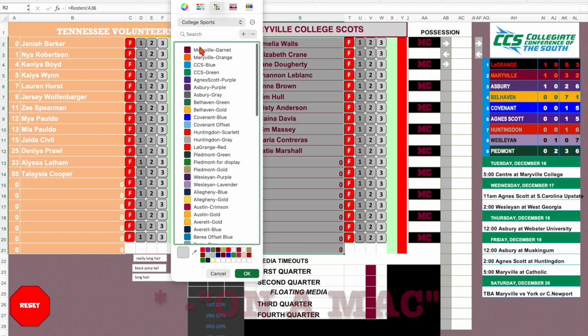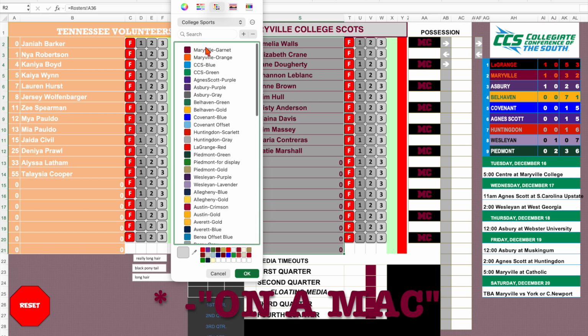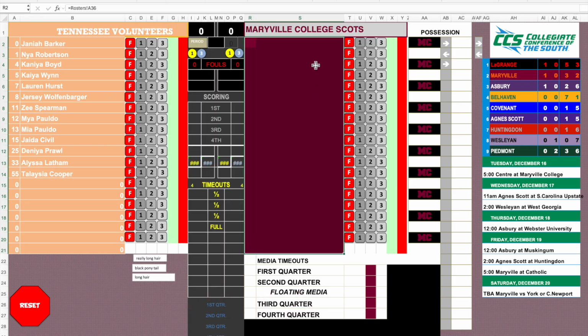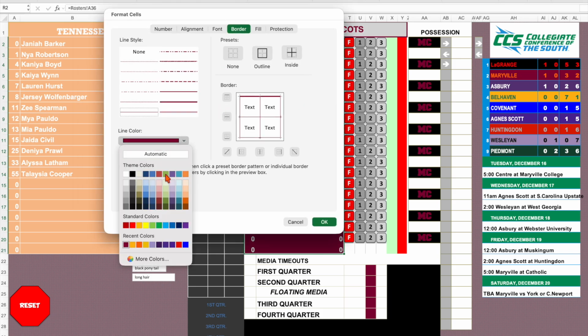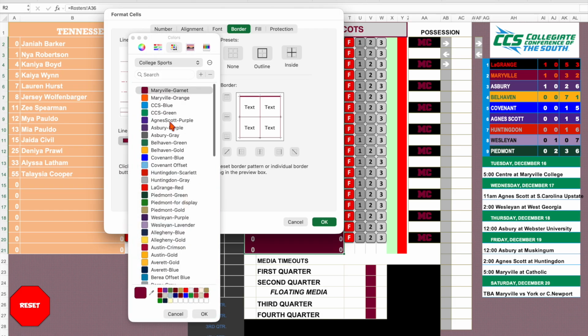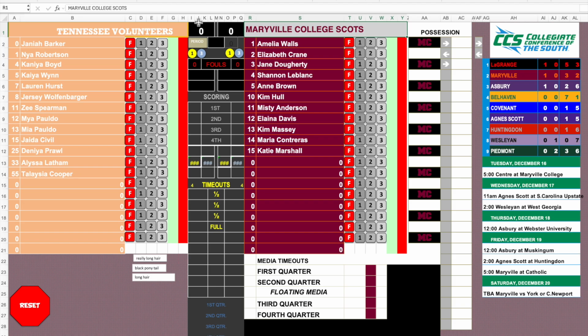So in Excel, you can create these team RGB code colors, and I can make the names white and borders. Again, I've already got Maryville orange. I can set that up, and there you go. And again, I could do that up here too. For the possession arrow, same thing. I can make that. I can now put UT.